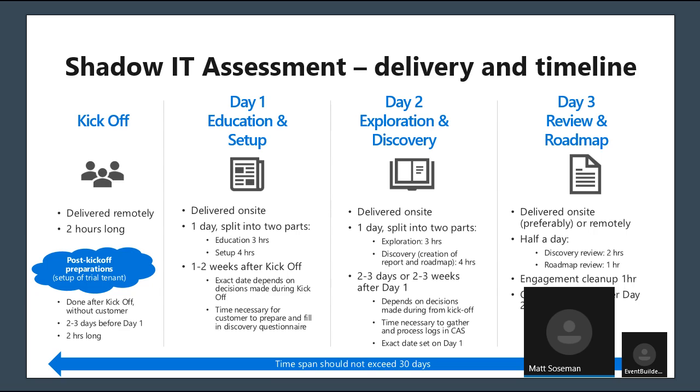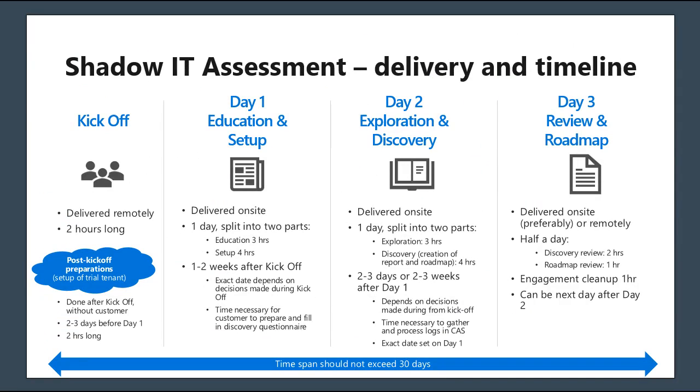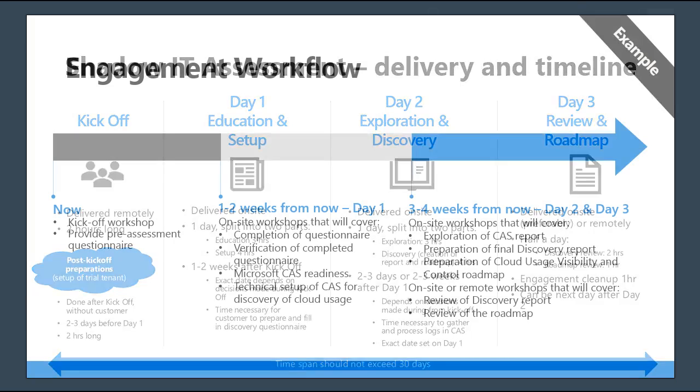What's really, really important, and what my recommendation personally would be, is that those activities on day 2, that's where you sit down with the IT pros, the customer, and actually go through the CAS console with them. That could be really valuable to them as they start to understand the different apps that are in use and how you might be able to protect the data in those apps. So if anything, make sure you maximize that time and that knowledge transfer, because when you go to review the roadmap with them, they'll already have some of that background knowledge from day 2, and it might help to seal the deal, if you will, on that roadmap and build some credibility around that.